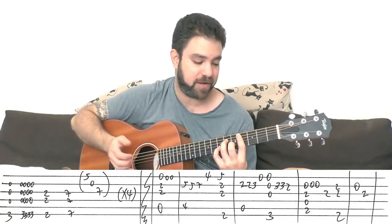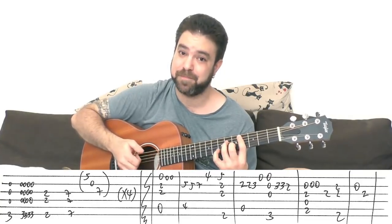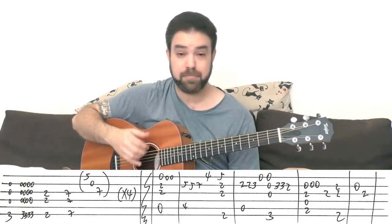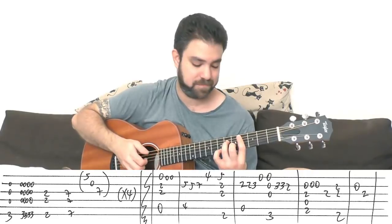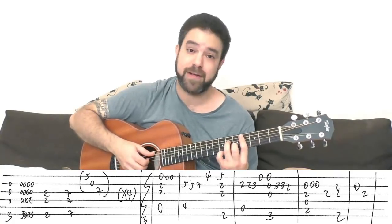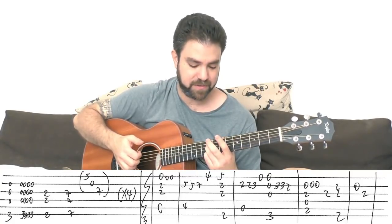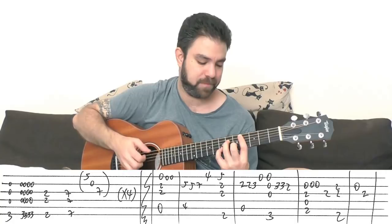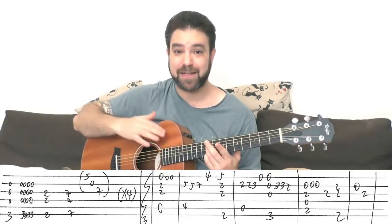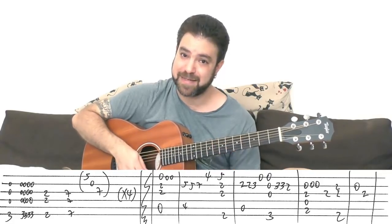You can also hammer it on. You can play it twice and then hammer it on. Or you can play a series of 6th harmonies. Playing strings 2 and 4, sorry. And then on strings 2 and 4, you play 7 and 9. Using your little finger and the third finger. This or... Now again, this repeats so you can alternate between the two. You can play this the first time and this the second time.